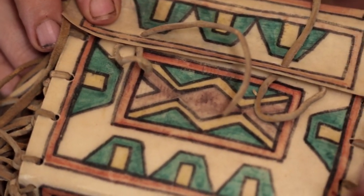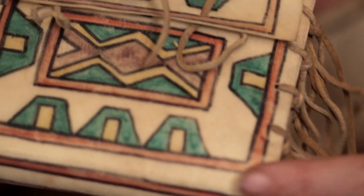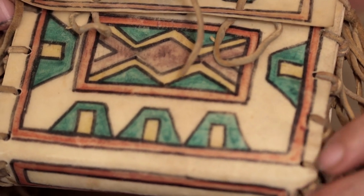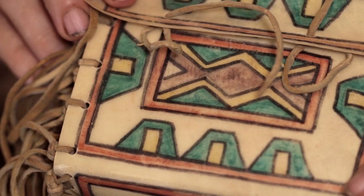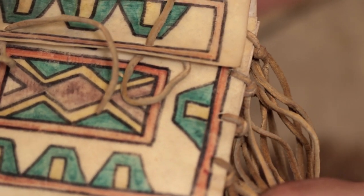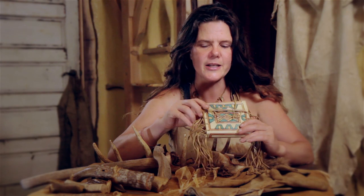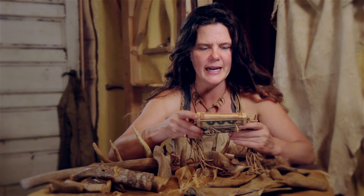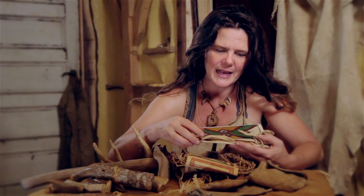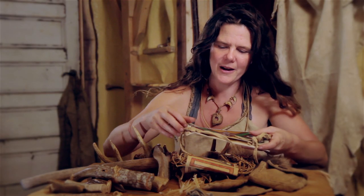Finally, we're going to talk about using deer hide. So you can use deer hide, whether it's rawhide or whether you've tanned it and made buckskin or made bark tan with it. So first I'm going to talk about what you can do with rawhide. So this is a parfleche, and parfleche was used by lots of native people in this continent. And here this parfleche has actually been decorated with various earthen materials. And it is pretty awesome.